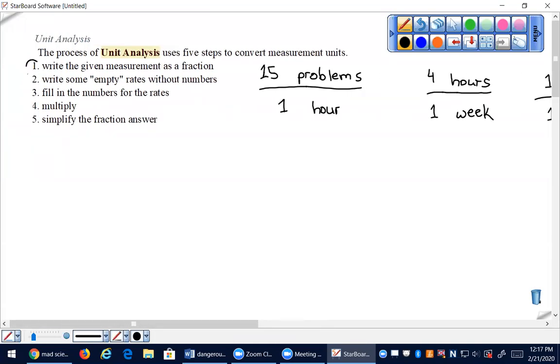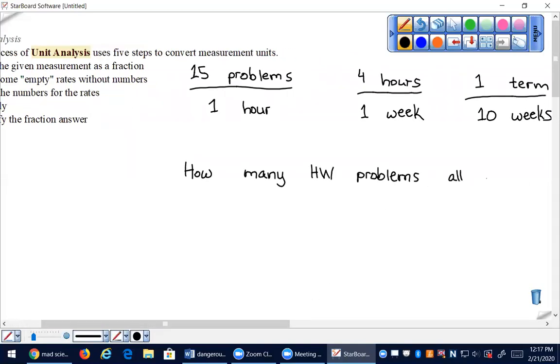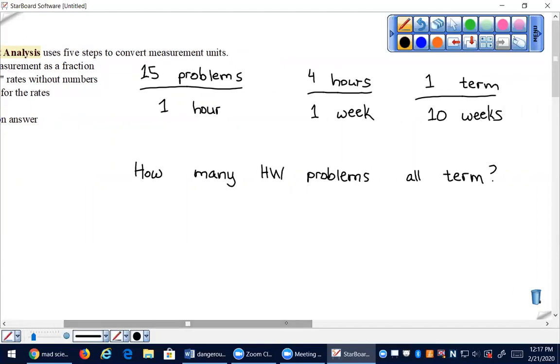Okay, so I need to start by writing something as a fraction. So I have 3 rates here. I am picking something that has unit conversions that I'm putting on the paper to confuse you, rather than 24 hours a day, which we just knew in our heads and it wasn't there on the paper to start with. So which one of these would I start with?